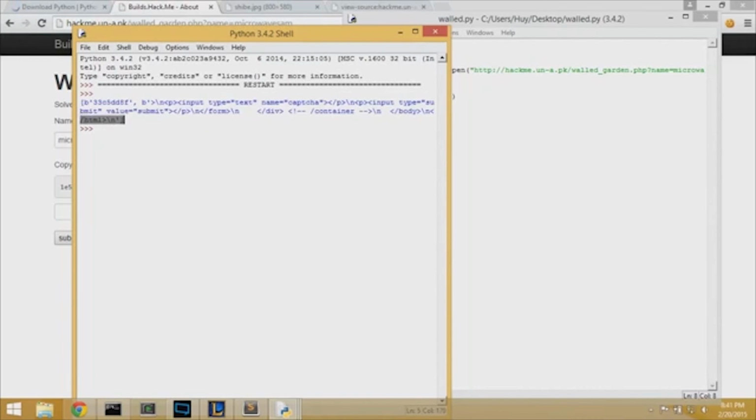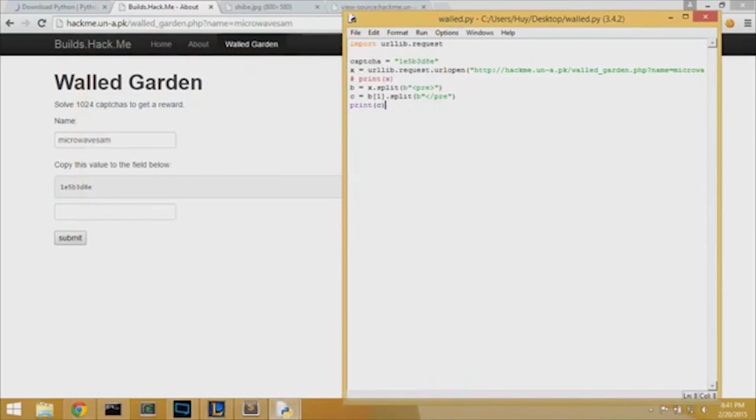So basically, we have two words. You can see the comma in between, where there are two words in this list. The first word is the actual CAPTCHA, and the second word is everything after that CAPTCHA, or everything at the end tag pre and afterwards. So that's how this split function works. Hopefully you understand, but we're going to move on.